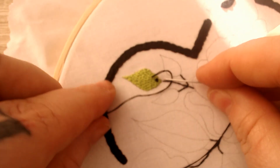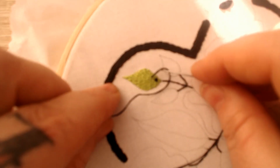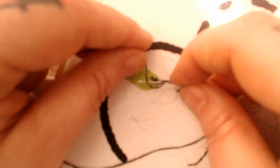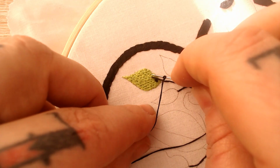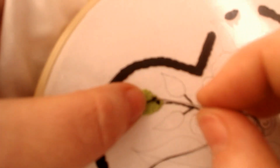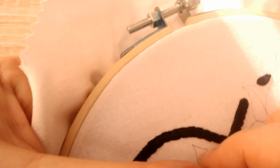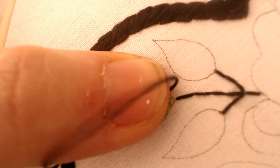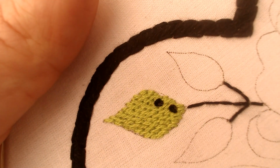Make a C with the thread, put the needle under the top of the C, thread over the tip of the needle and back in to the design next to where you came through. Put my thumb over the top, pull it through the other side, keeping my thumb on the thread until you've got a dot.